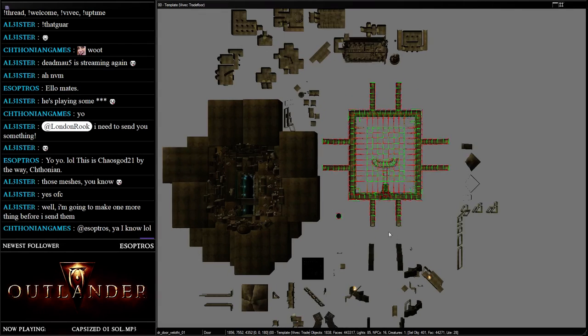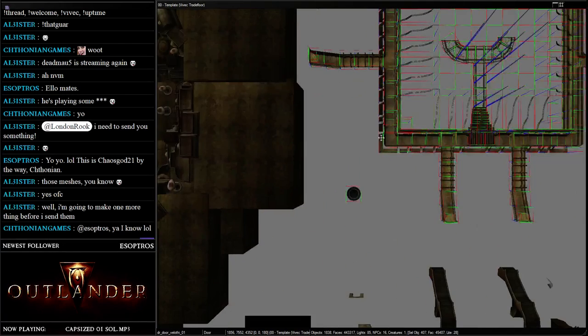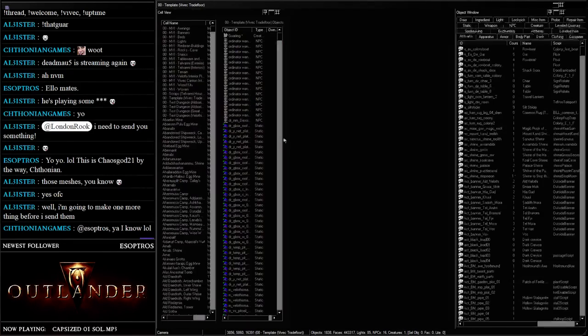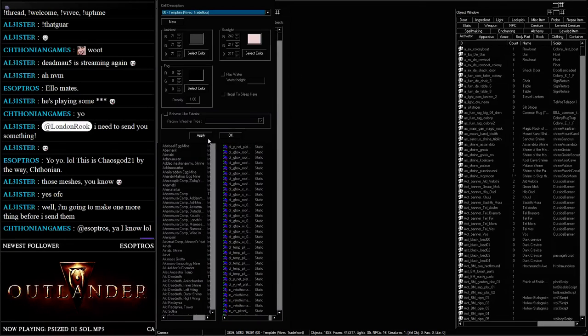Okay, so first things first, we need to create a new copy of this template, and then pop that into its own cell. We're doing it this way so that we have them aligned specifically to the grid system, because if we don't, whenever we try and make additions to this template, it's just going to have all sorts of weird snapping issues. So, yeah. Let's see, 2300. And that's good enough for right now.